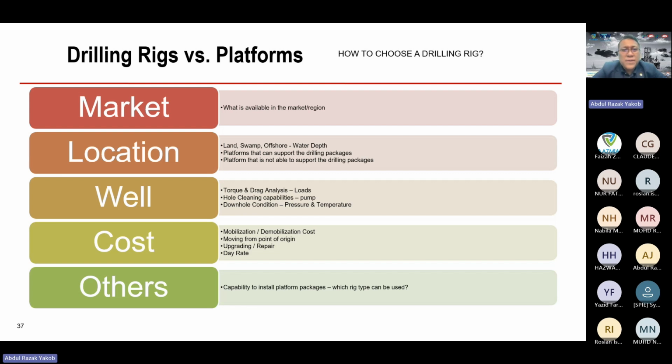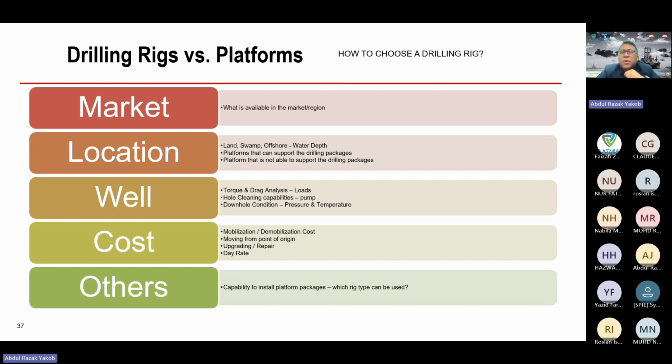Of course, the location of the rig. Location over here, there are two things. Location of where the rig is: either the rig is in the South China Sea for Malaysia use, or in the Middle East, or at the Gulf of Mexico in the US. And number two, location is where the rig is actually good for. Is it good for the swamp? Is it good for the sea which is rough, or the sea that is not so rough? So it can be complex, how to choose the rig.